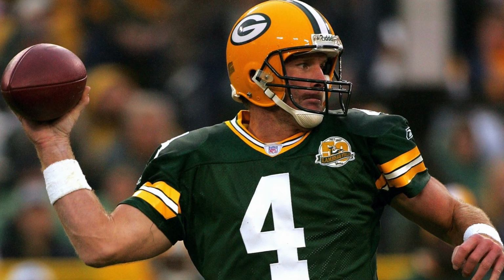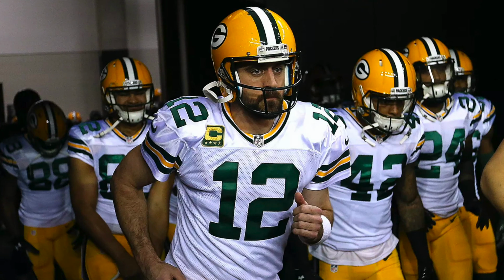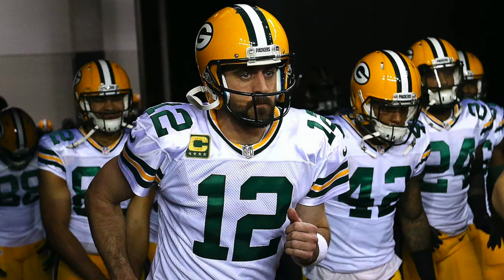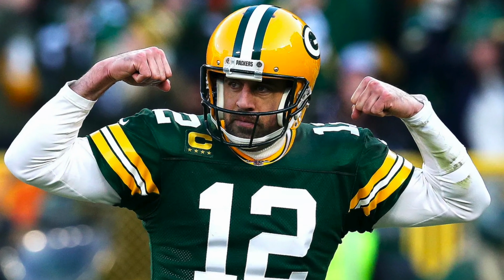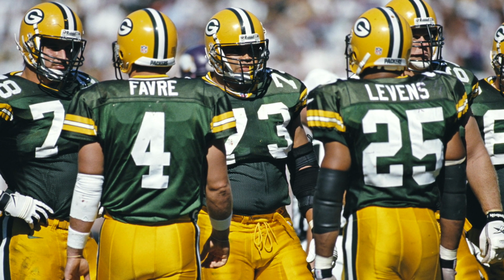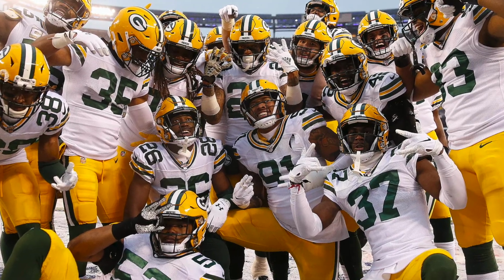With back-to-back Hall of Fame quarterbacks, the Packers have had a constant stream of success. So like the Patriots, they've been good so long in these uniforms that it's going to be really hard to ever move away from them. And I don't think they should. If they upgrade to a more modern cut that fits today's pad styles and not the pads that people wore in 1992, these things will easily be up in the great, maybe even the grand and wonderful.